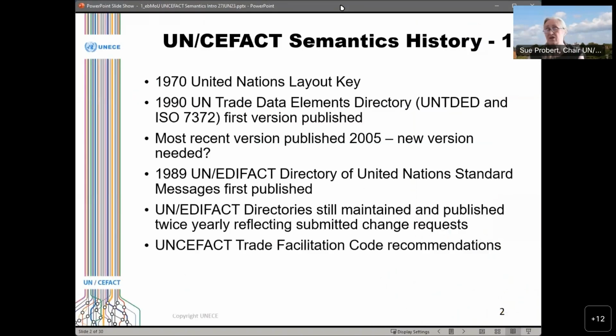It's very, very critical that when you receive data, in whatever format or whatever syntax, the receiver can understand what was sent in exactly the same way. So semantics for us have always been important.